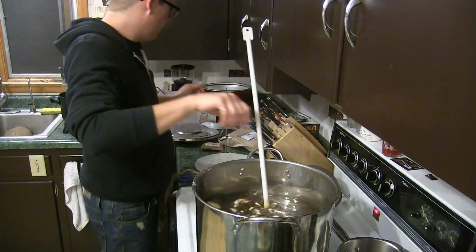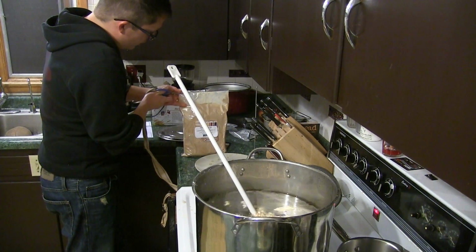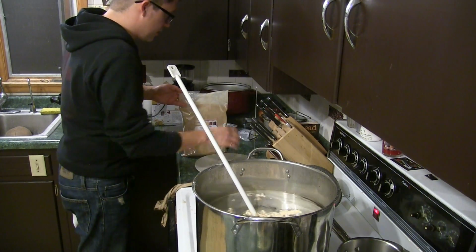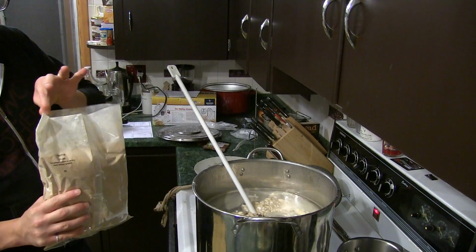Okay, I'm going to go ahead and add our malt extract, the dry first, because this is the stuff, every time I use malt extract, it seems that it's pretty darn foamy. So, get that incorporated, and then, this is Breeze Traditional Dark. Mmm, smells so good.